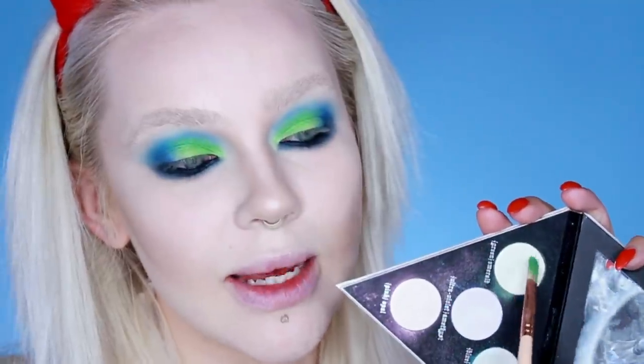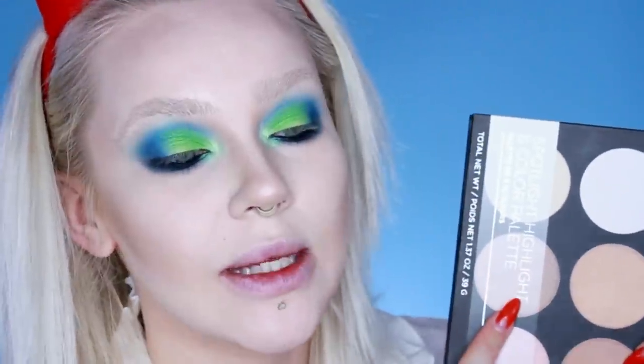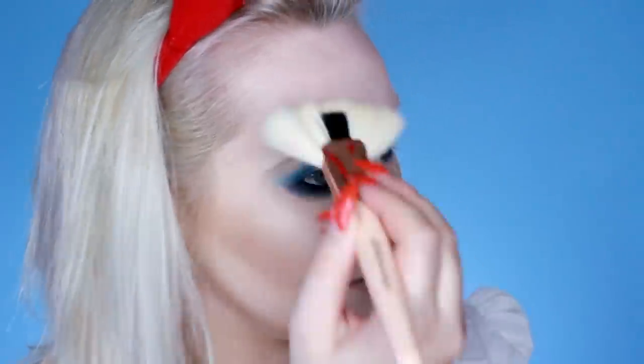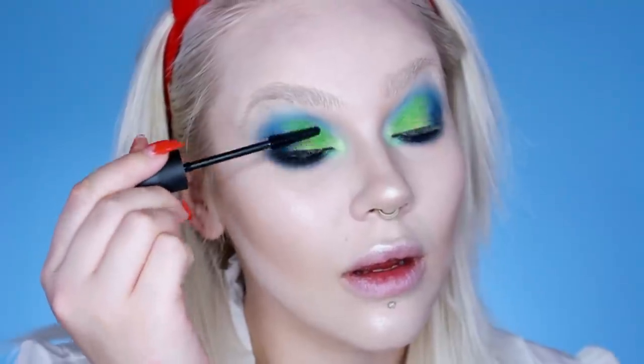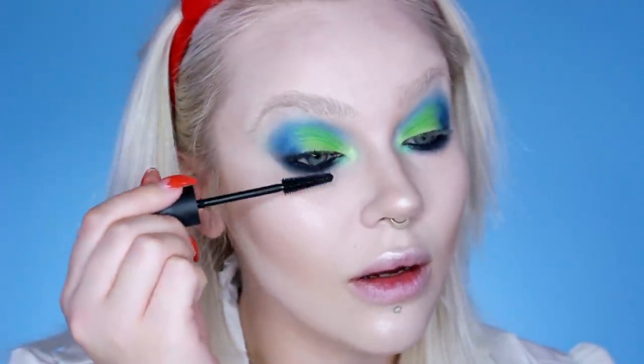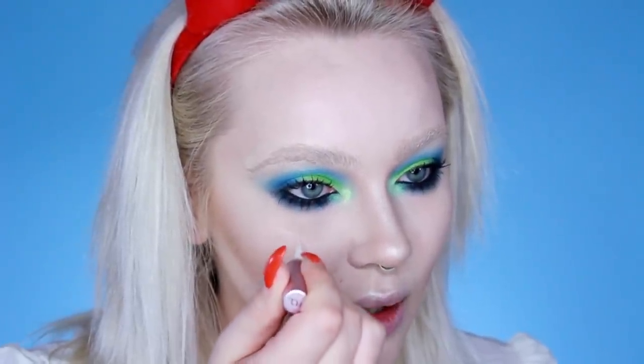I like it — I wasn't sure if I was going to like it but I really do. I'm going to use the Alchemist Holographic Palette by Kat Von D, the green Emerald, for the inner corner. Then I'm going to use the BH Spotlight Highlight Palette for my face and under my brow. Now I'm going to put on some mascara — my Models Own Grand Master Lush, top and bottom. For today's freckles I'm going to use these little glitter stars called Meet Me on the Equinox, using my House of Lashes lash glue to place them.